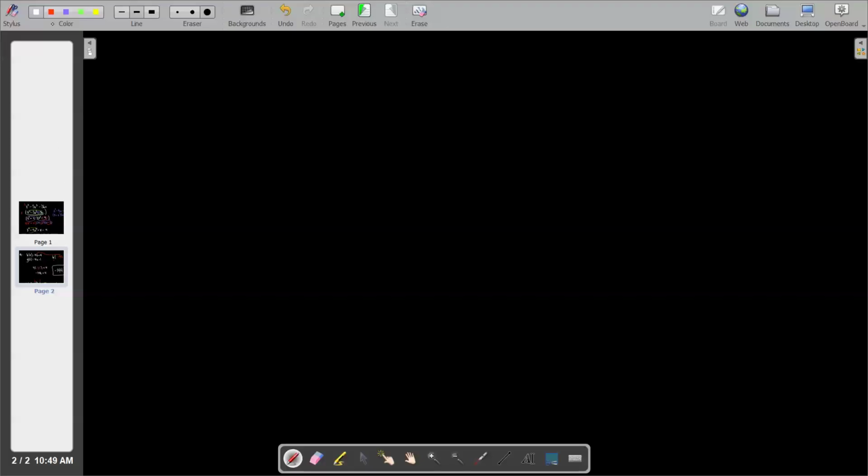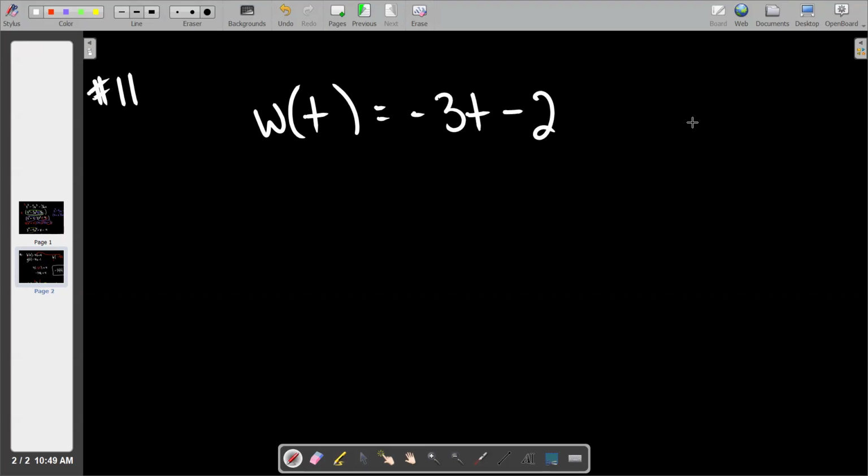So W of t. It's the one we just did. This is number 11. So we have W of t equals -3t minus 2. And we're being asked, if my memory serves true, to find W of 4t. I don't know why I put an equals there, apologies. W of 4t. So what that means is red is going to replace red. That's all function evaluation is, in a nutshell: replace one thing with another.